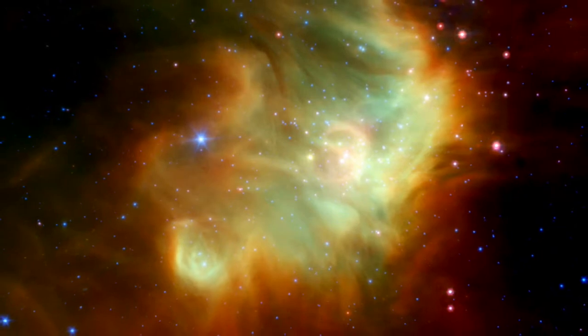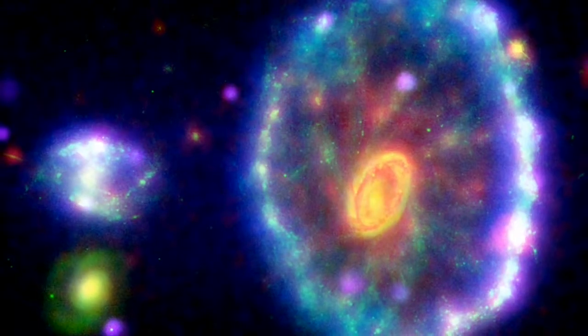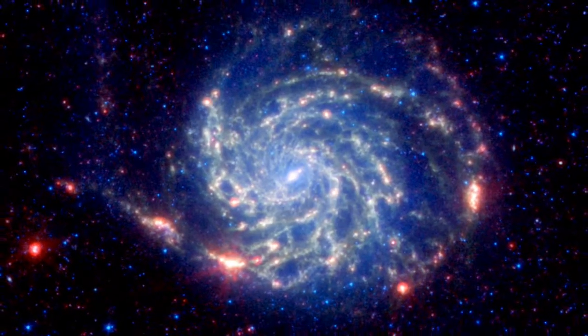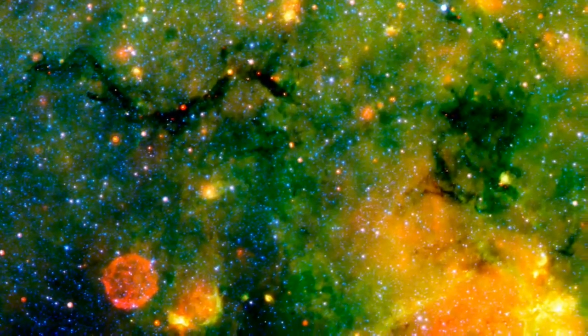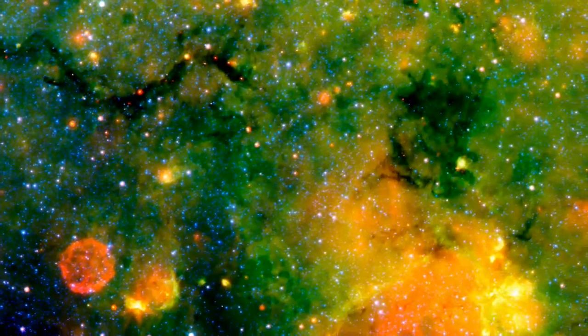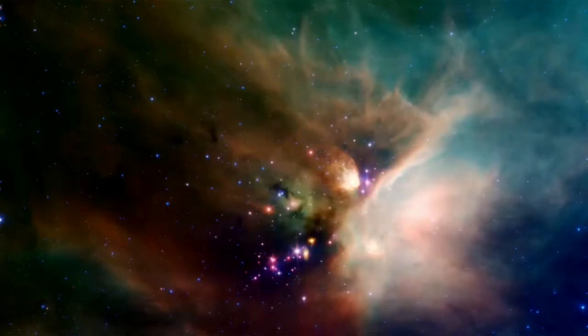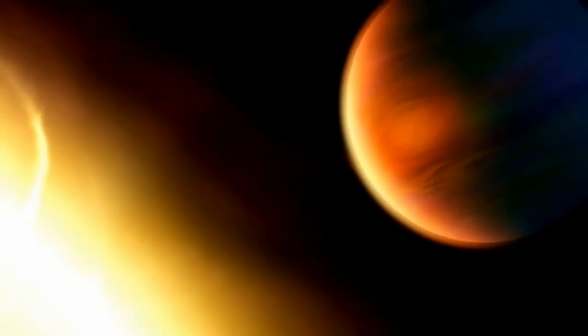Spitzer has revealed a dusty universe. Dark, opaque clouds of dust glow in the infrared when heated from within. Shock waves from galaxy collisions sweep up dust in tell-tale rings and tidal features — new sites for ubiquitous star formation. Dust is also produced in the aftermath of a star's death. Spitzer found that planetary nebulae and supernova remnants are laden with dust particles, the prerequisite building blocks of future planets. At other infrared wavelengths, Spitzer can also see right through a dust cloud, revealing the stars inside, hidden in their dark cores. Finally, the space telescope's spectrographs have studied the atmospheres of extrasolar planets — gas giants like Jupiter that race around their parent stars in just a few days.